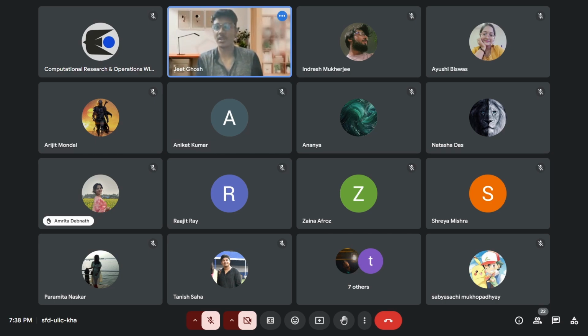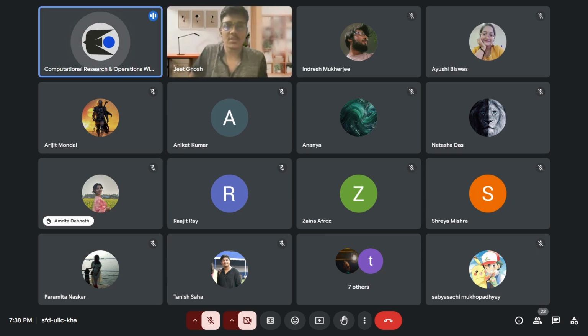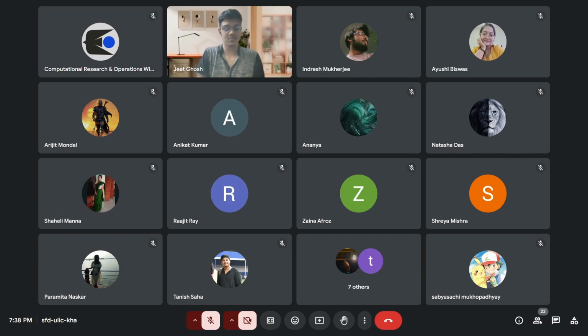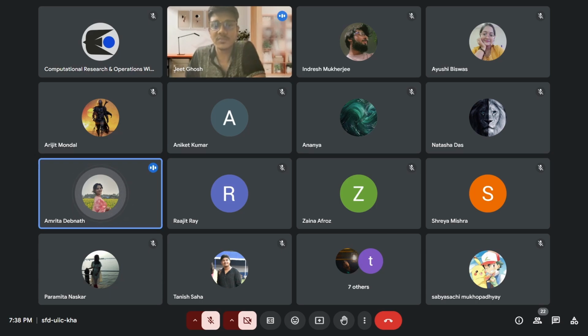Any more doubt? Anyone? Amrita is raising her hand. So I had one question. When we use the update function for a dictionary, the inputs we take are taken as strings.